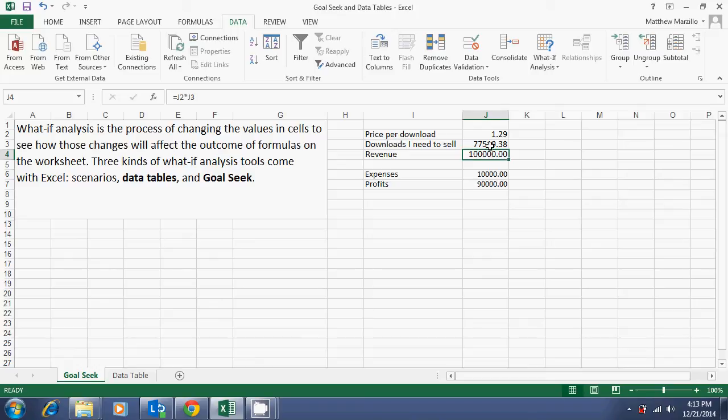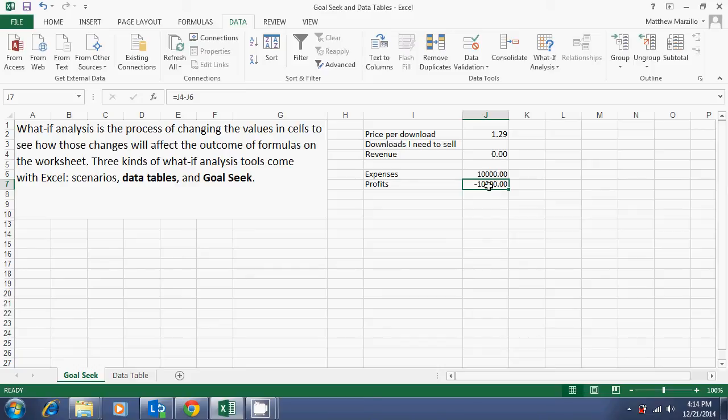Really creative tool. But you can actually use this with any sort of formula, right? So it's really just two inputs: the formula you're looking to use, the number you're looking to get to, and then having a location to plop the answer. So it's sort of like doing a little bit of algebra for you. So let's pretend that we have $10,000 in fixed expenses in order to produce this download that we're putting on iTunes. So obviously profits are going to equal revenue minus expenses, right? So we have a revenue right now of 0. Expenses are fixed at 10,000 right now. Our profits are in the negative at 10,000.